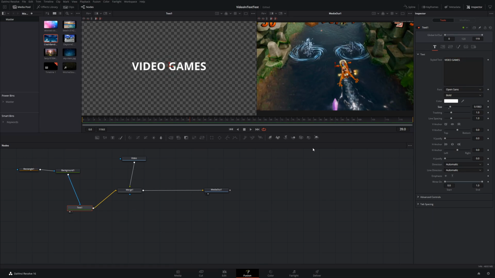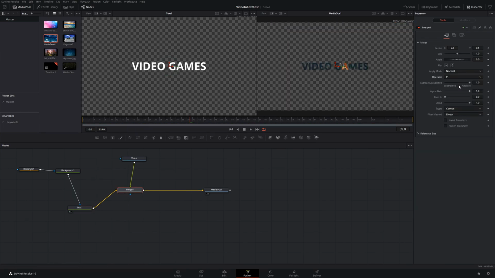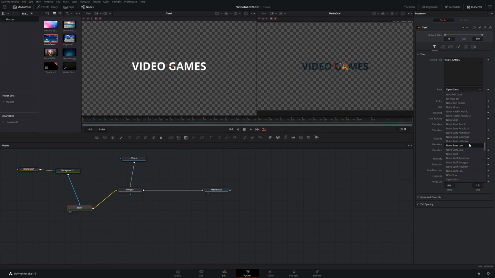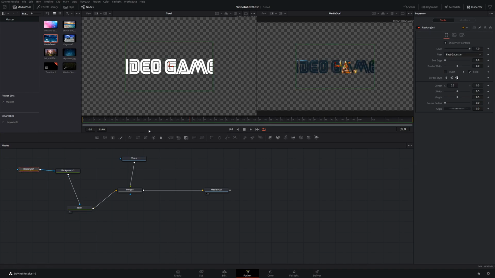Okay, and we'll make this a lot simpler. I'll just leave that the way it is. Merge. There's the N. Oh, the text is a little too small. Let's change that again. We'll just use the Sega one again. All right. And then on our rectangle, go back to the beginning. Add a keyframe. Let's do it vertically this time. All right. Then on this frame, I'll go ahead and add another keyframe here.